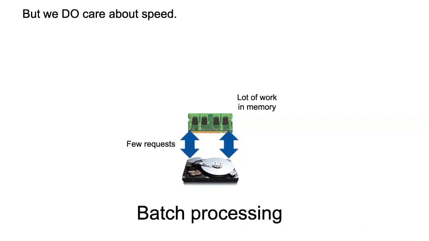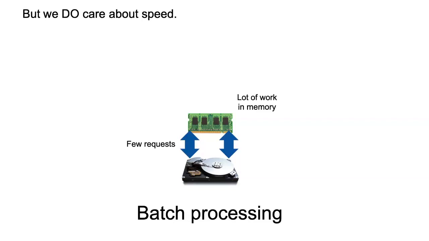Well, the trick has a name. It's called batch processing. The trick is that if we need to read and write a lot from the disk, because in the end, this is where we will put the index, we just need to do it in a smart way. Instead of many reads and writes on the disk, we need to batch these reads and writes into fewer and larger blocks.